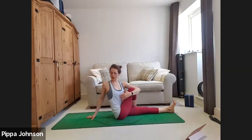If you want to take this twist a little bit deeper, you can lift that left arm up and bring the elbow to the outer side of the thigh. If that feels like it restricts the breath or feels too tight into the back, then keep it in the softer variation. Good, take one more big breath in. As you exhale, turn the shoulders back to face the front.